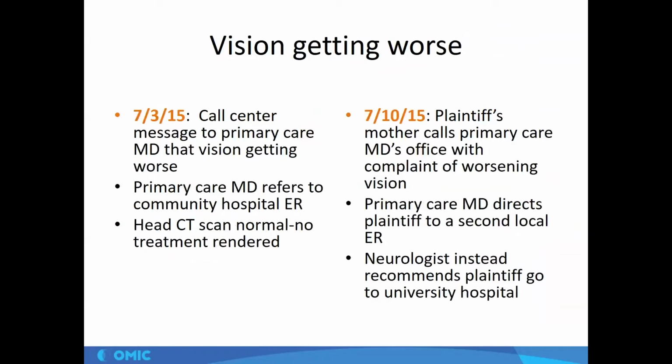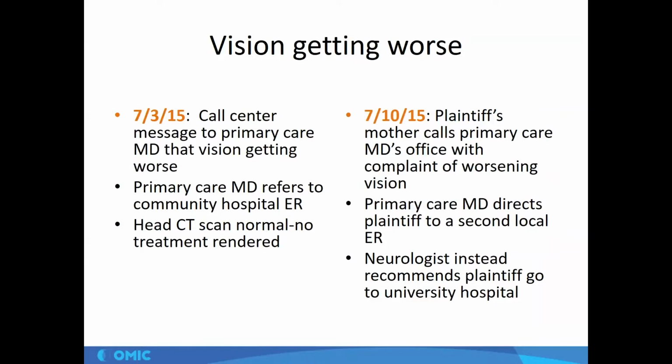Well, on July 3rd, while waiting for that appointment, the plaintiff called back to the primary care physician saying that the vision was getting worse. And the primary care physician then referred the patient to the community hospital emergency room. There she had a head CT scan, which was normal. She was discharged, no treatment was rendered, and she was told to keep her appointment with the neurologist.